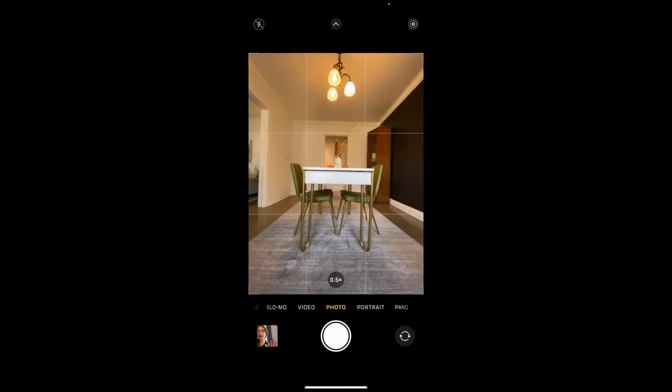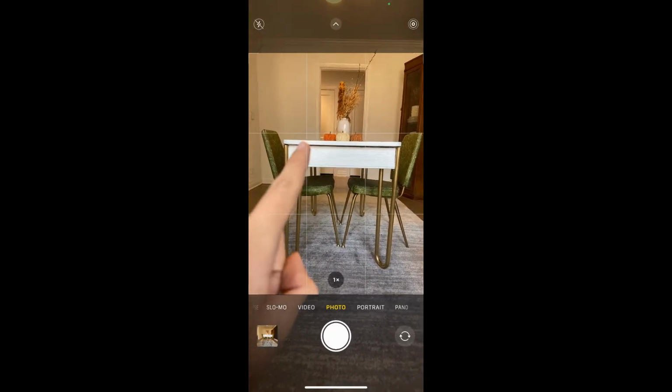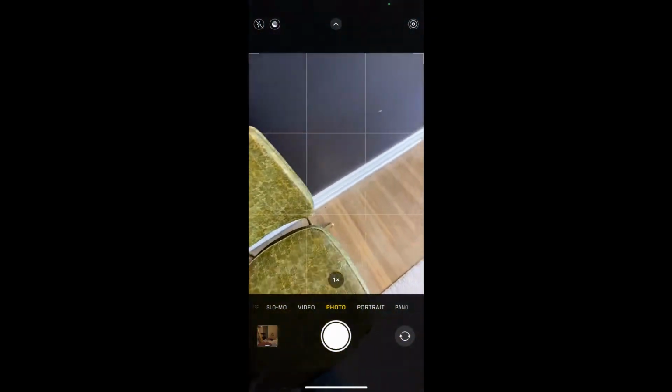Here we go, we're switching to voiceover mode because I didn't realize you can't do screen recording and record audio at the same time. Or maybe you can, but I haven't quite figured out how to do that with my phone. So when you take photos, like I was pointing to the top of the table there, I try to line it up so that everything is straight in the photo. And then I try to get pictures of all the different elements.